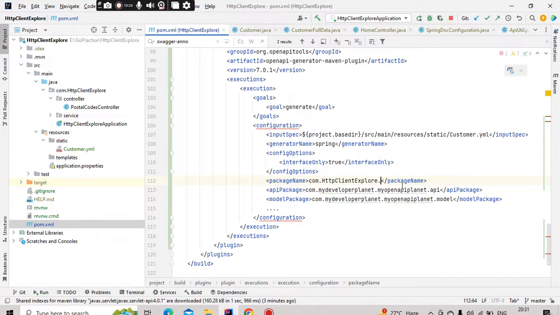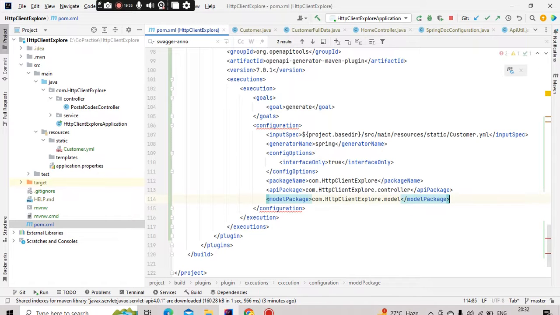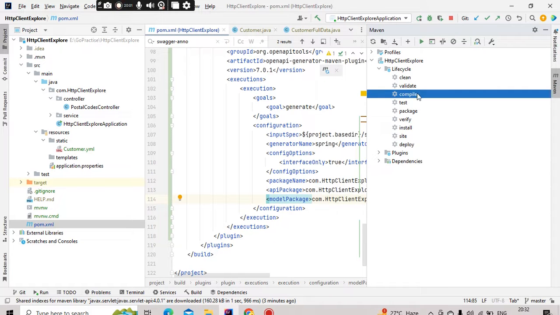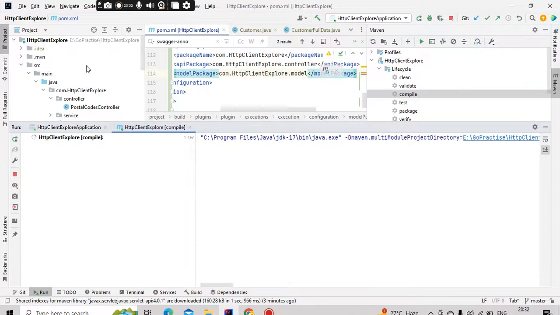So this is my base package, and the API package will come from here to controller, and my model package will come from here to something like model. So when I'm trying to use it from the target folder, I can definitely make very few code changes because I'm already setting them with the proper packages.